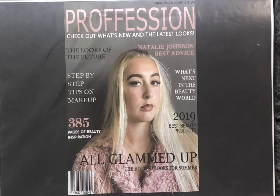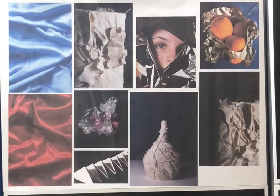Again, I ensured that the colour palette was the same throughout the magazine. I did this by highlighting the fur coat used in the main image and making the typography that I wanted to stand out best the same colour. The subheading, mastheads and taglines were all to do with what the reader can expect to see inside the magazine.